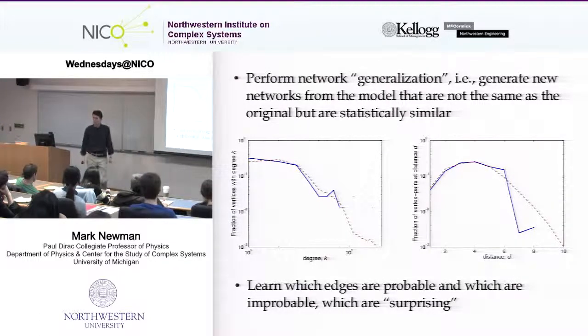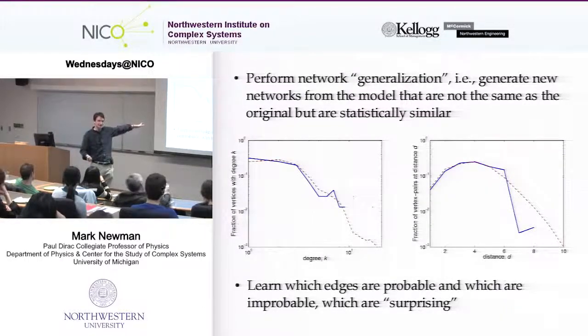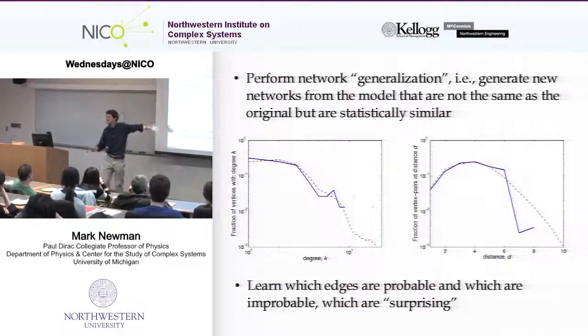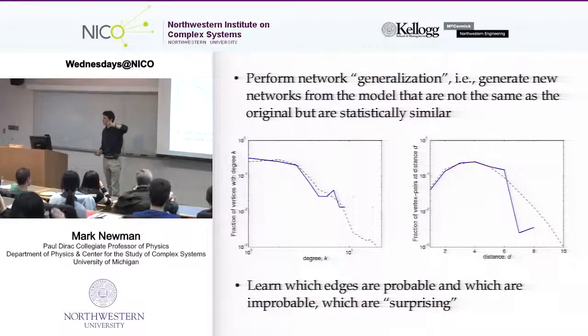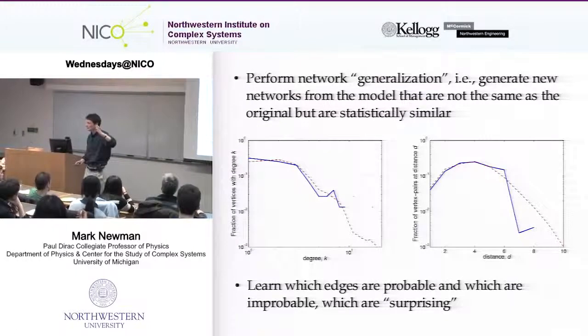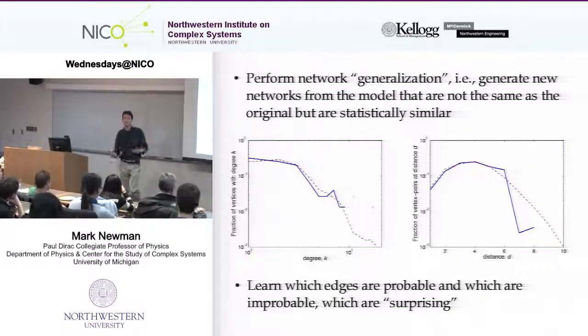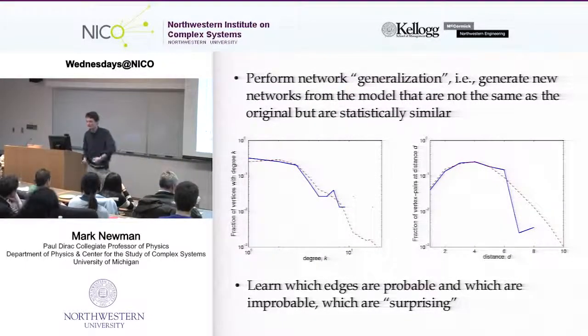So, suppose you're interested in testing a new protocol on the internet or something like that. You want to do this in simulation. You don't want to test it on the real internet, so you want to generate a network that is like the internet. So you use techniques like this to generate networks that are statistically like a network that you see in the real world, but they're not exactly the same network, right? Actually, that's a very popular occupation amongst people who do internet engineering. They use so-called topology generators to generate fake networks that are like the real internet so they can run simulations on those.